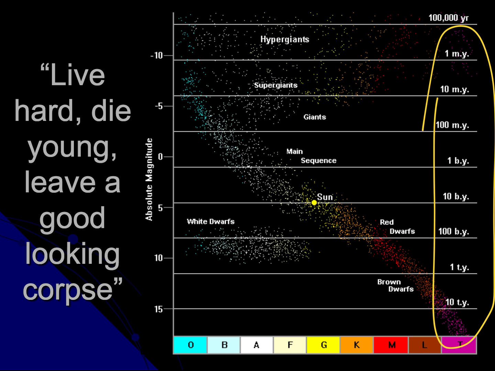Think of it like a car with a gas tank. The bigger and heavier the car, the faster it burns through its fuel. So a star like the Sun is small enough that it will last about 10 billion years. But the largest stars will only survive for several thousand years. These smallest red dwarfs can live for 100 billion years. And since the universe has only existed for about 13 billion years, no star of this size has ever died yet.